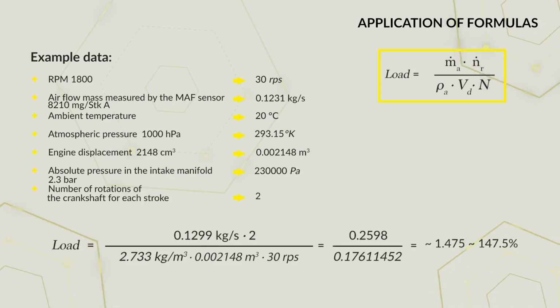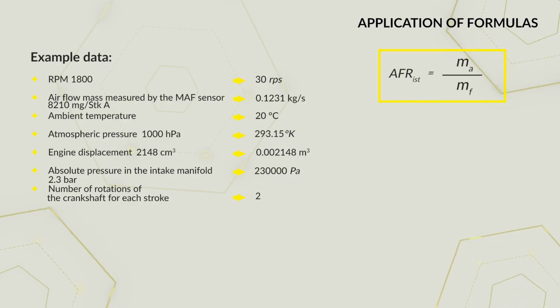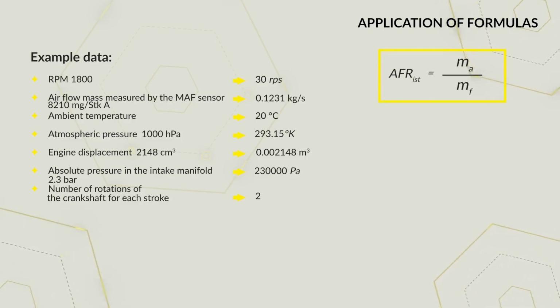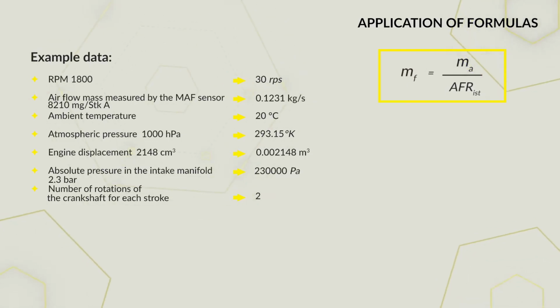As we can see from the application of the formula, the load value exceeds 100% precisely because the engine is supercharged and therefore works with a volumetric efficiency greater than 100%. Thanks to the carburation maps contained within the original file, our ECU is now able to correctly calculate the mass of fuel to be injected, since it applies the air-fuel ratio formula in reverse.